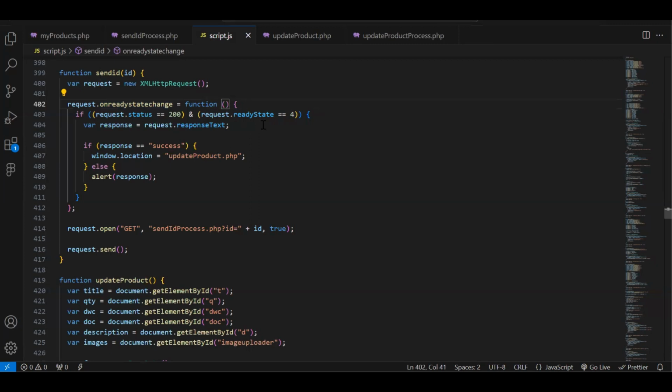If so, we are obtaining the response text of this request and storing it in a variable called response. We use an if condition again and check whether the response is equal to success.